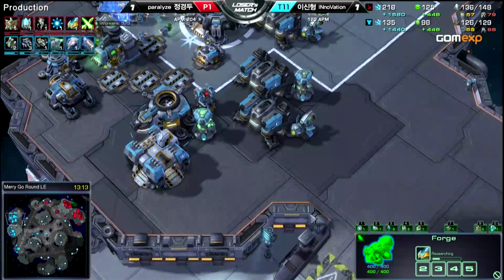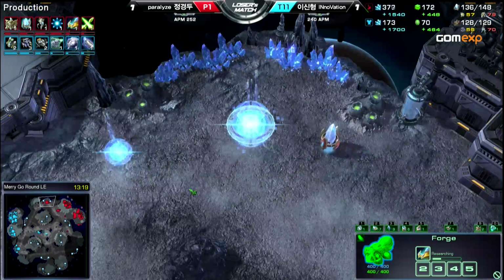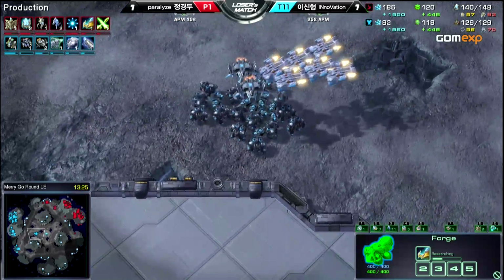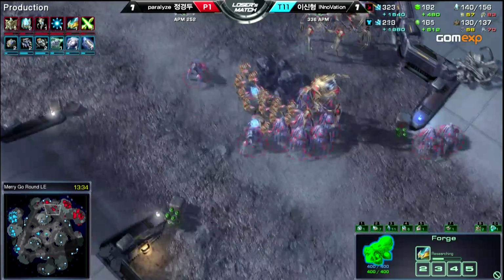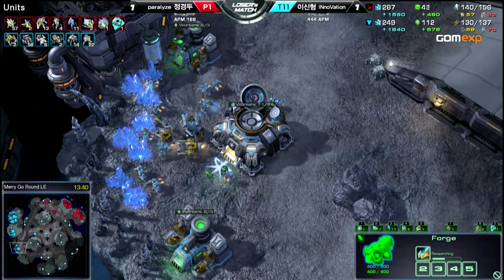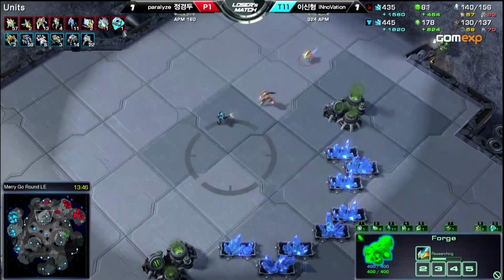I want to see in Legacy, if any designers are listening, on the production tab an icon that shows you when something's being chrono boosted or not, like in the corner of it or something. Yeah, that would be really useful actually. Allows us to just get a better idea of what the Protoss is focusing on. Yeah, just at a glance, you don't have to be looking at his structures as an observer to know exactly what he's focusing on.